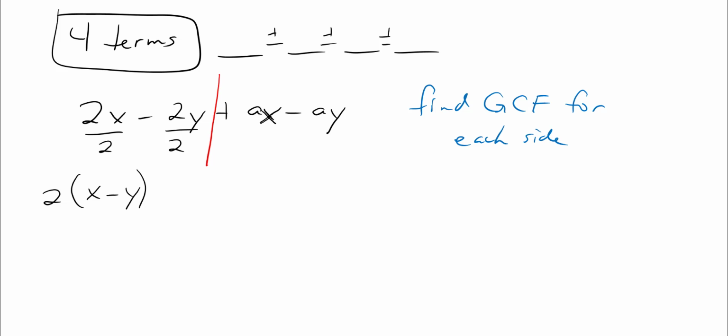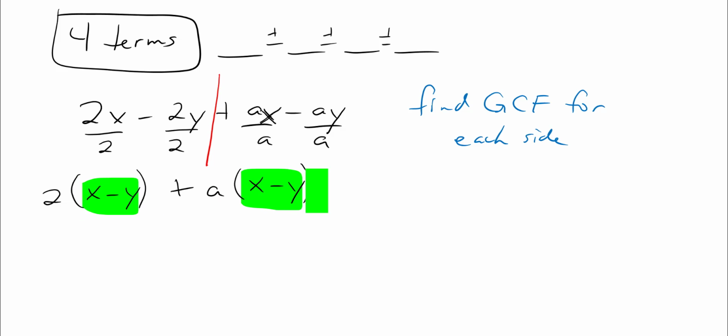Okay? And then what's my greatest common factor for the second side? Do you guys agree it's a? So I'm going to divide both sides by a. And I'm going to get, it's plus a because it's positive a, that's important, plus a, and then it's x minus y. And notice, math fans, these are the same. Okay, and they better be the same. If they're not the same, and sometimes what happens is they're not the same because the sign is off, instead of a plus, it's a minus, then you got to factor out like a negative a.